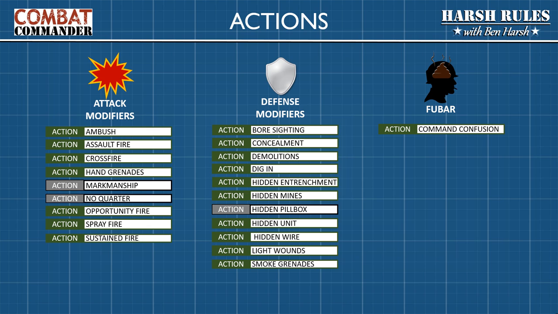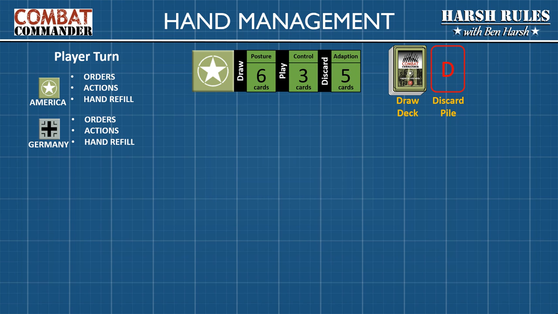Command confusion operates just like its order counterpart. This is a dud card. Now we're going to run through a quick example of hand management mechanics. Let's bring everything we've learned so far together and see how it interacts with each other.